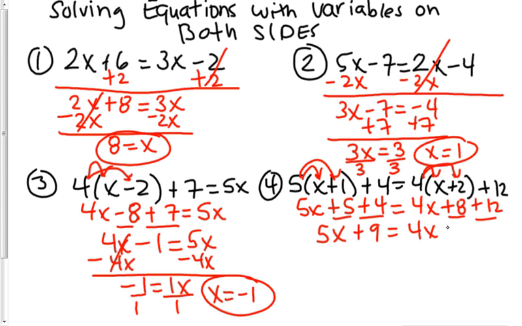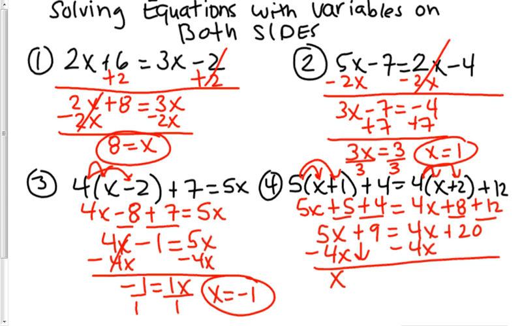So 4x plus 20. Now this problem looks more like number 2, but it's similar to number 1 as well. So once again, it doesn't matter which number I choose to move first. I'm going to choose to move my 4x. So it's a positive 4x. I'm going to subtract 4x on both sides. So 5x minus 4x is 1x. And I'm just going to write x. It doesn't matter if I put the 1 in front of it or not. Anything times 1 is just itself, so it's okay if I just write x.